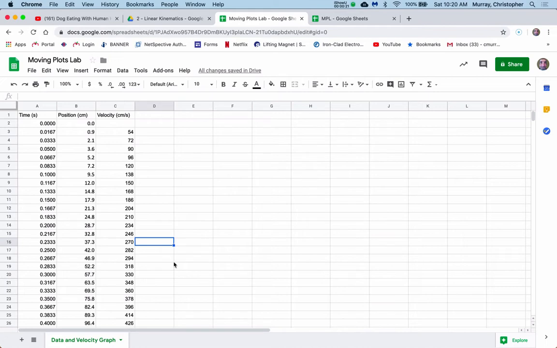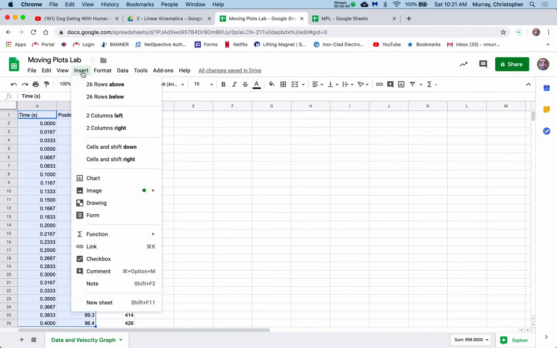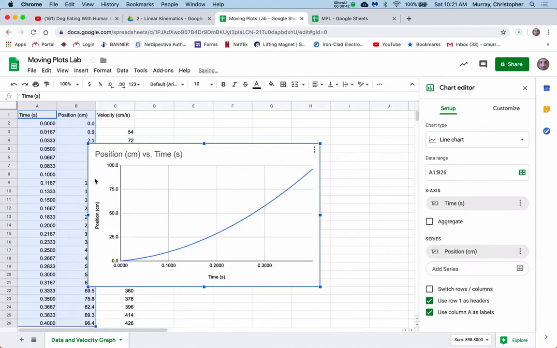And then you just click rename, and you can rename it. Okay. Now, let's add that position time graph. So what you do is you got this. Notice how I've got the column headers labeled. Google Sheets is pretty clever. So you want to select time and position. If you select those and then go to Insert and Chart, it usually picks the right chart. So it should be a line chart like that.